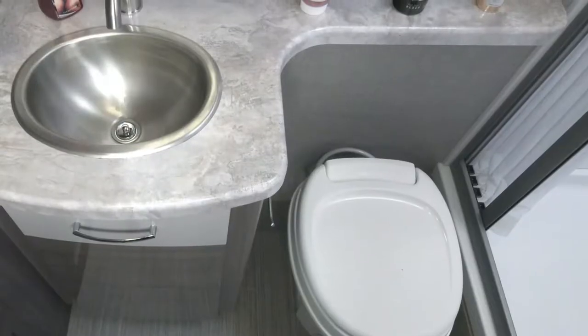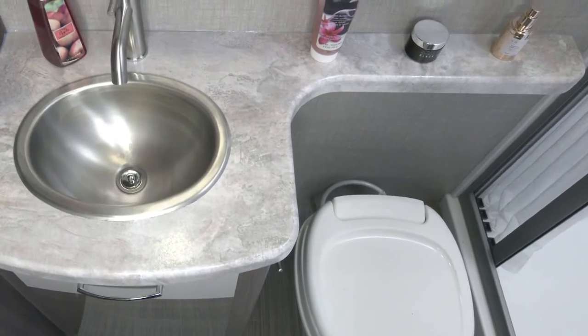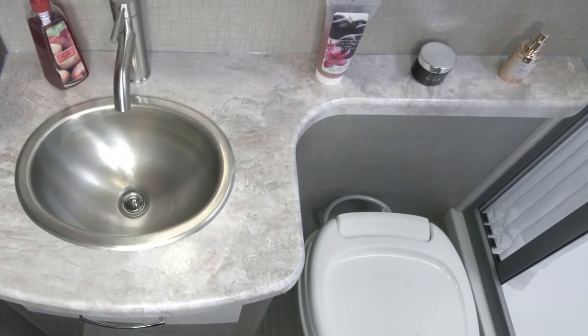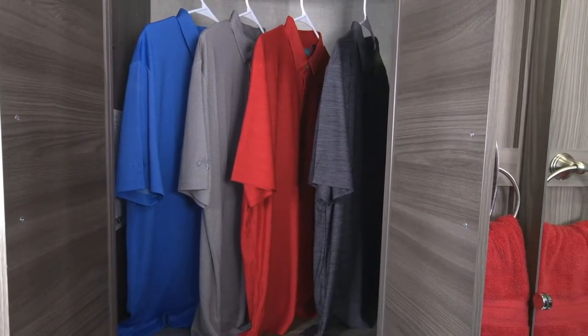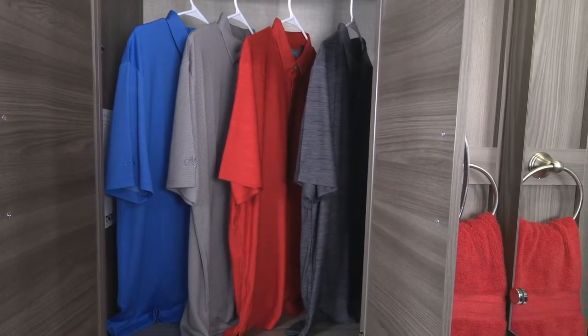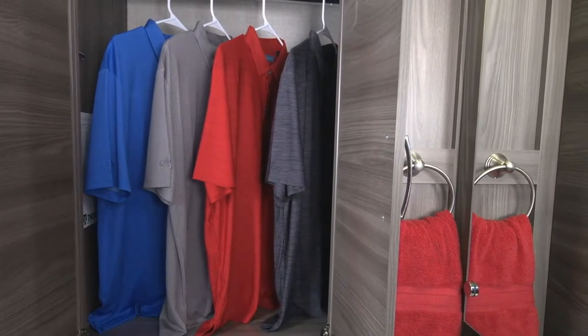You do have your foot flush toilet. You do have, again, the large medicine cabinet. You do have your sink. Nice storage down below. And another large closet right over here. This is hang whatever you need in here. You have drawers back here as well. So much storage in here.